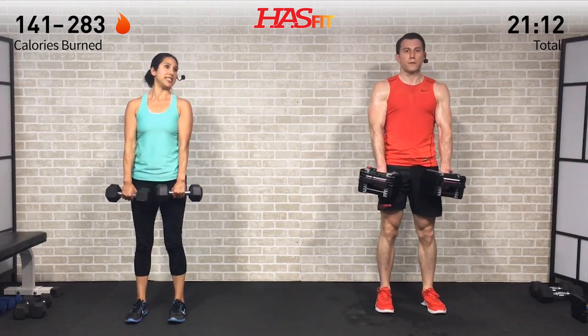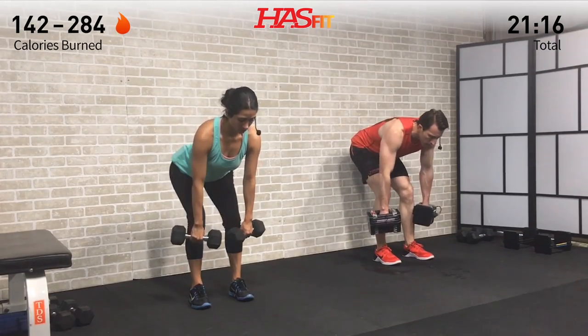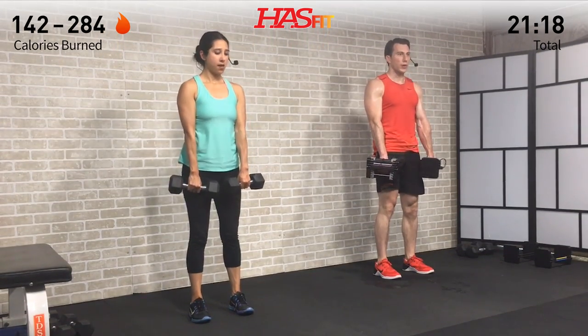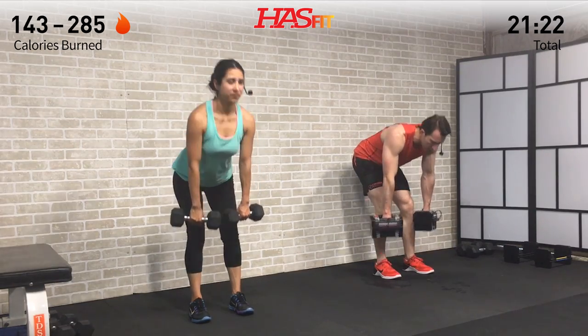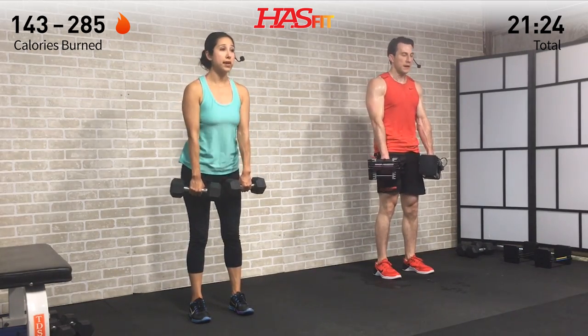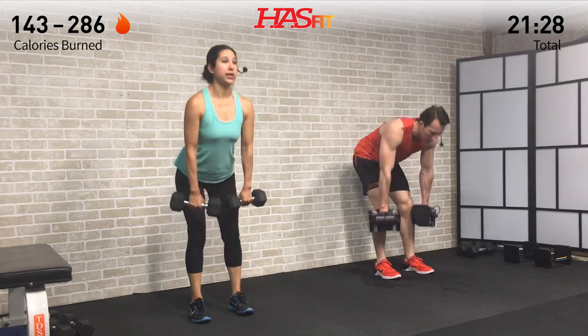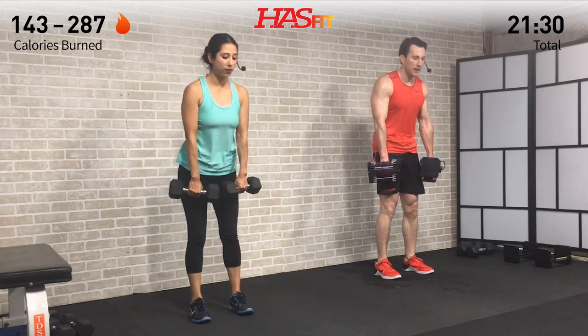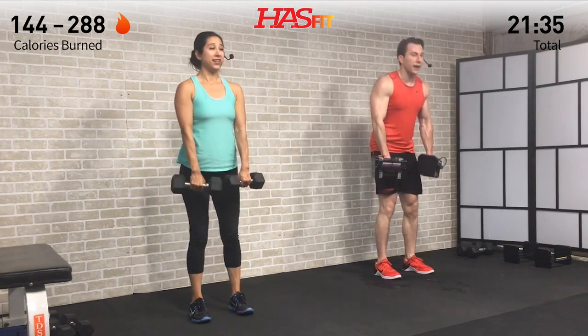Ooh, yeah. That's a good idea. Just a little heavier weight. Totally up to you. We encourage you to make this workout your own. Adjust it, make it easier, harder, whatever it takes, so it suits you and your specific needs. Just remember to keep that core nice and tight. Keep it engaged throughout. That's right. It's like doing an ab workout without ever getting down on the ground for a crunch. It's the best. That's right. Keep it nice and tight, guys.